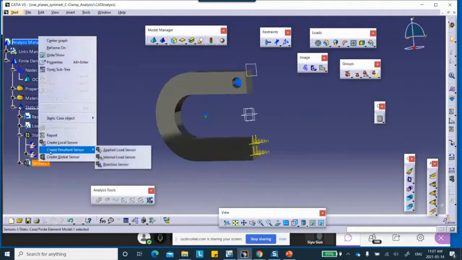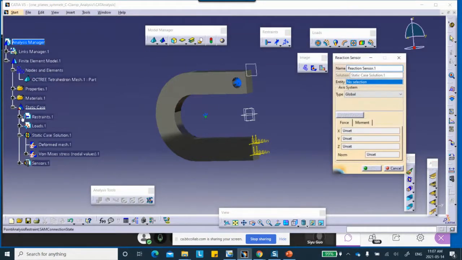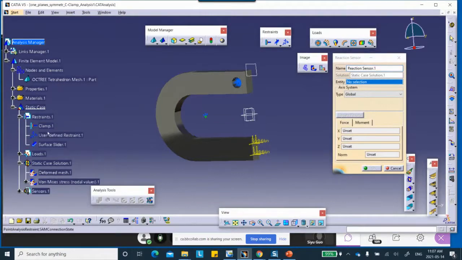Right click, create resultant sensor, reaction sensor, select either the top or this guy, meaning that restraint which allows you to push it down right there, and update, and it's minus 133.